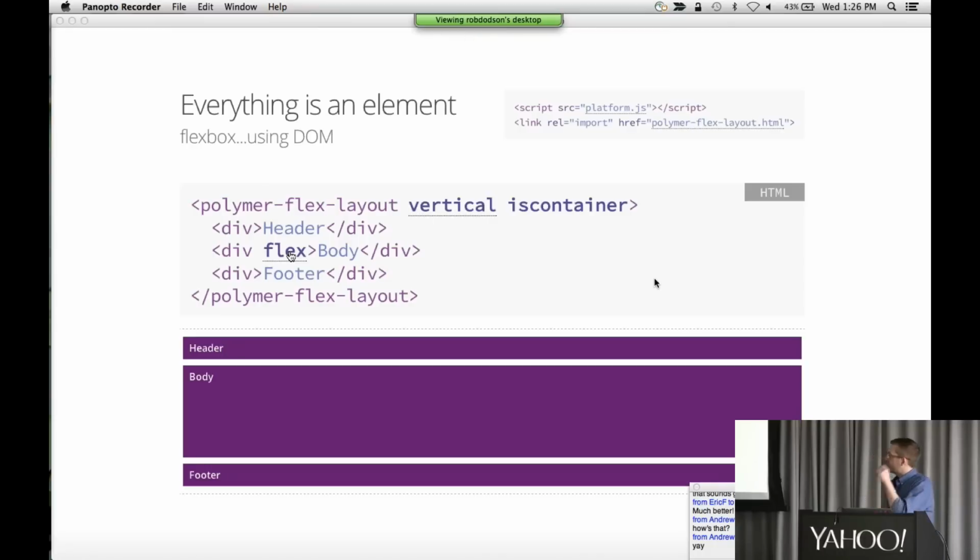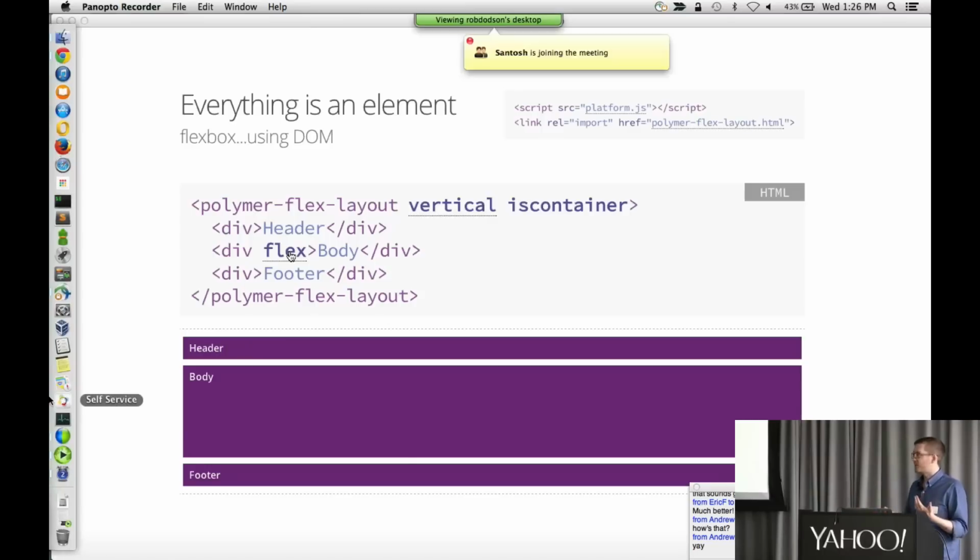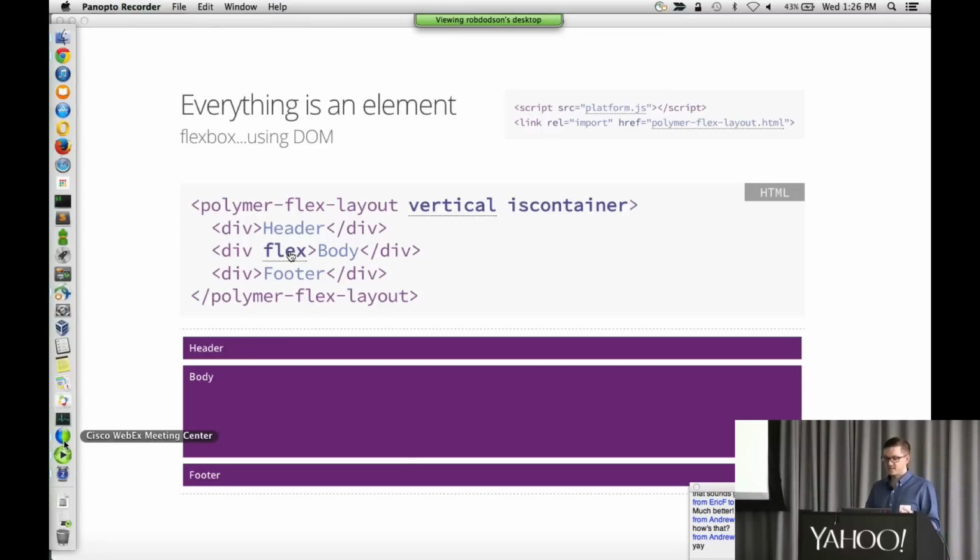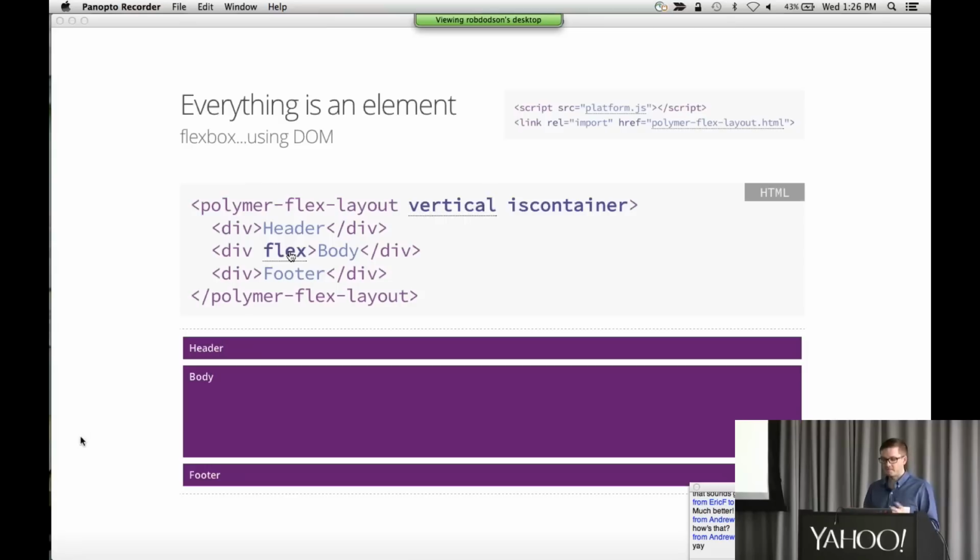And this element gets at something that I think is really important. Maybe it's kind of a lower level idea here. And that's this notion that if you're not satisfied with what the browser is currently giving you, if Flexbox is just difficult to work with, you like it in theory, but it's kind of a pain to work with, you don't have to settle for what's currently there. With the ability to extend the language, you can actually solve these problems for yourself. You can take Flexbox and put a nice wrapper around it so it's a joy to use again. And that's something that I think is fundamental to why these elements are so important.